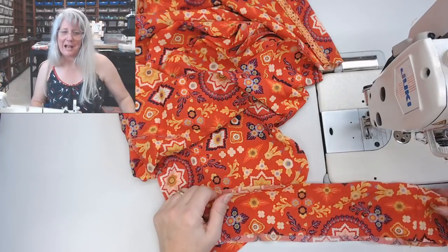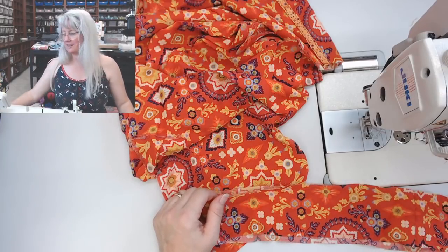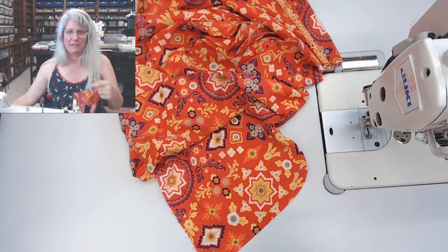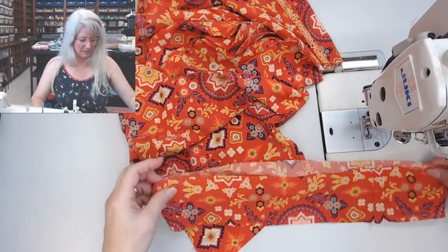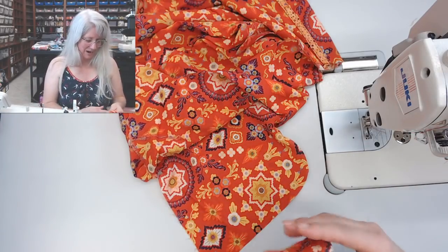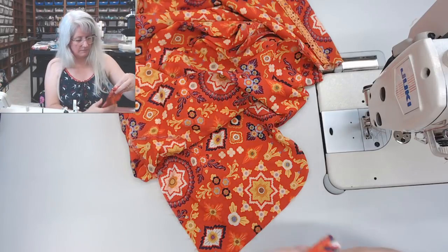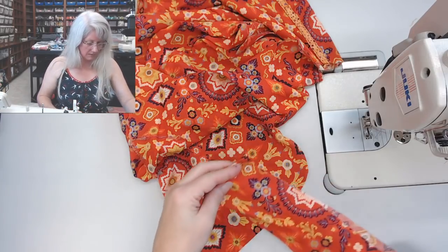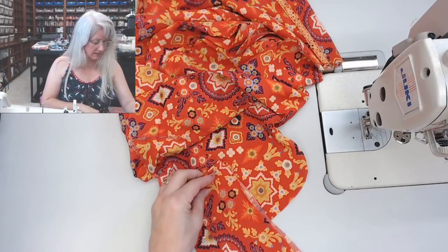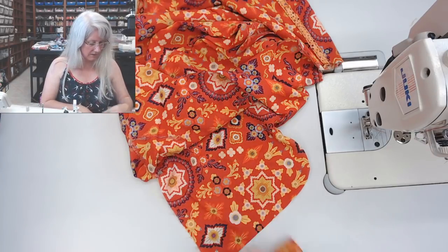You know what? I forgot. I kind of positioned the waistband so that I could have the print of it going like if I wanted. I forgot, and then I trimmed that off. It happened. So I'm gonna... This looks like this is actually where I cut this out, right about here.